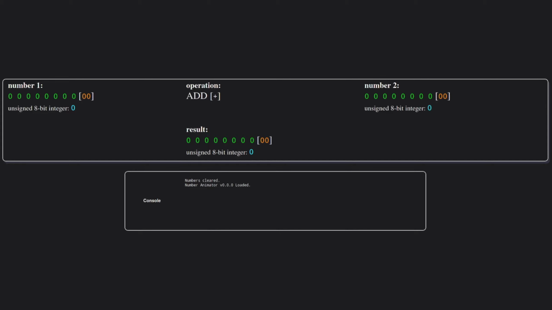We start with bit shifting 5 to the left 4 times. We'll set these numbers here. And what this does is it shifts it over by 4 bits. As you can see, now our number appears to no longer be 5, but you can still see the 5 in our hex and binary representations. We got our 5 here, and now our 5's over here. Even if it appears to be 80.